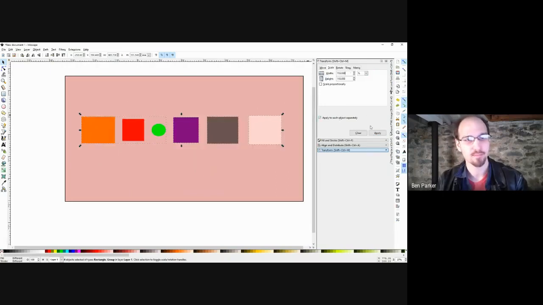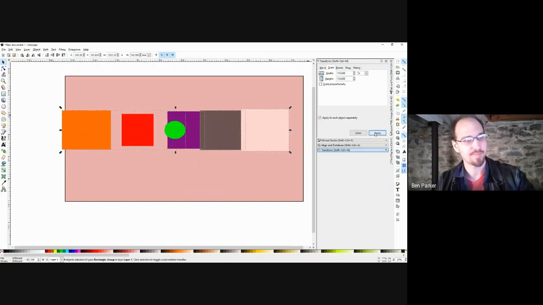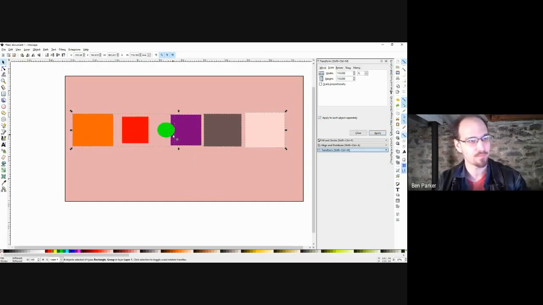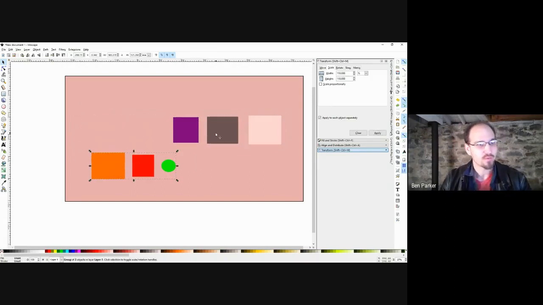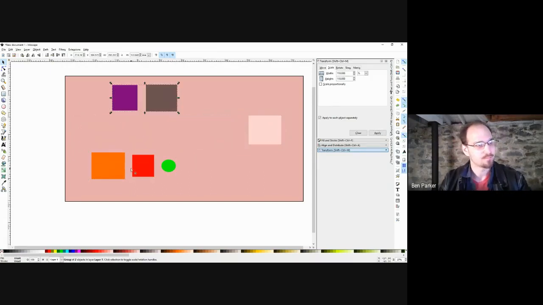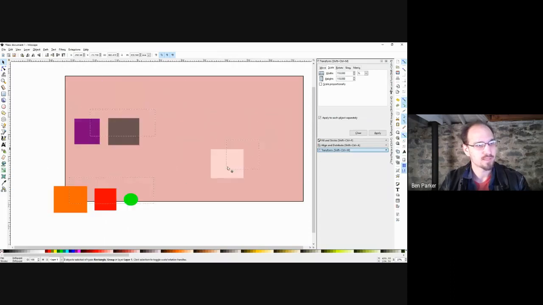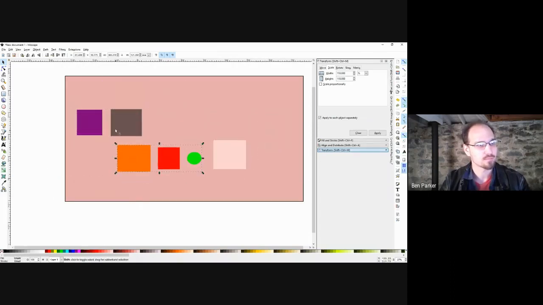I can scale. It's going to keep that group the same. And I can move this around. I can do multiple groups, select multiple things, move them around. If you want to select within a group, you hold the Control key down. So if I select this, I drag, it moves the whole thing.